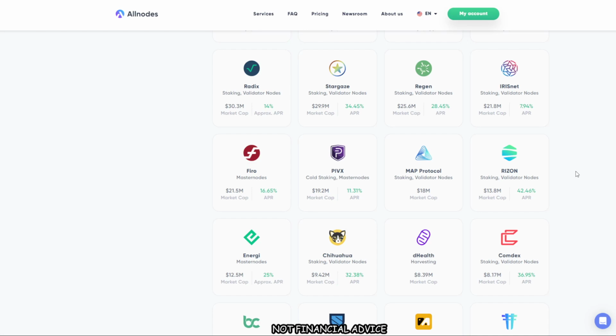Yes, they provide node hosting for a lot of different people. Do they control the nodes? No, of course they don't. When you first create a node with them, the first thing they make you do is create a Keybase account with a PGP key. Anything that's then said between you and ALLNODES from that point onwards has to happen within a certain period of time on Keybase under that specific conversation. When it comes time, you've paid for the service, they create the node, and you're sent everything on Keybase. I think I was given 24 hours to do what I needed to do with that information, and then it was deleted forever.